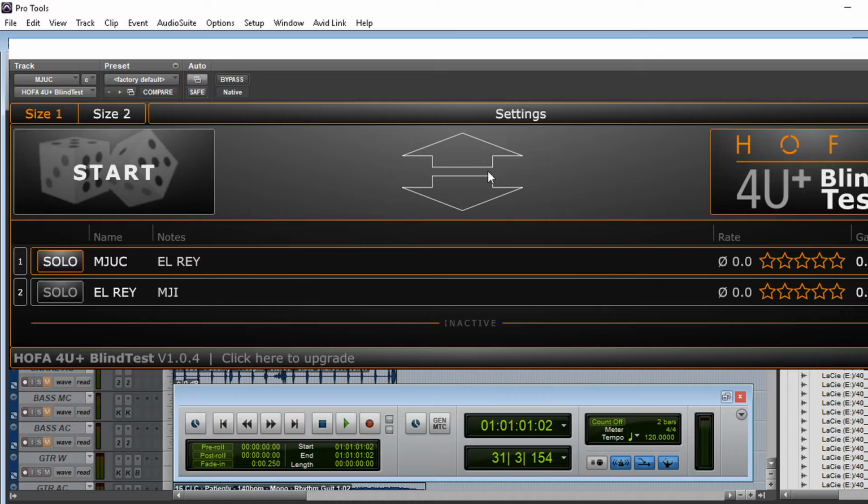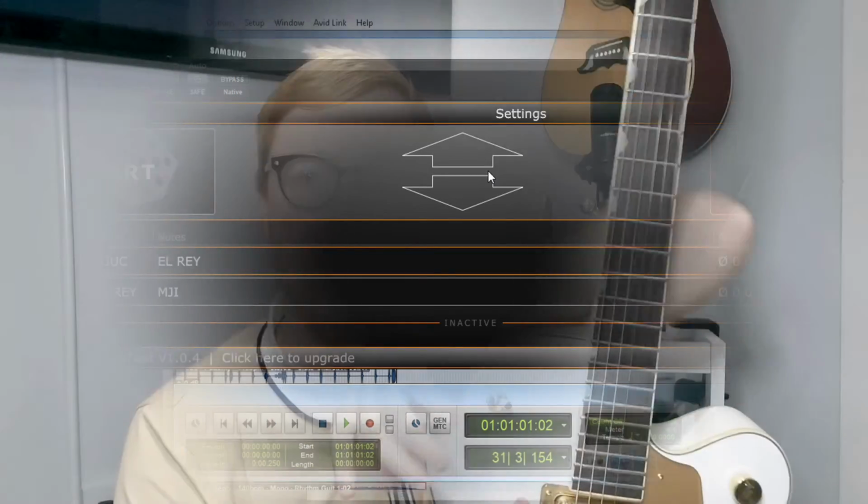Okay, so let's go back to the studio. Let's wrap this up. Right, so as always, that was very interesting, wasn't it? It's interesting how it was like, oh yes, the Arturia STA level is definitely the cleanest, definitely the smoothest, and I probably would say that the OPTICOM XLA-3 has the least clarity, maybe a little bit harsh. And then I got the two of them mixed up. That's what blind tests are for. It takes the perceptual listening out of it, okay? So even still, I picked out the MJUC because I could still hear that little bit extra clarity.